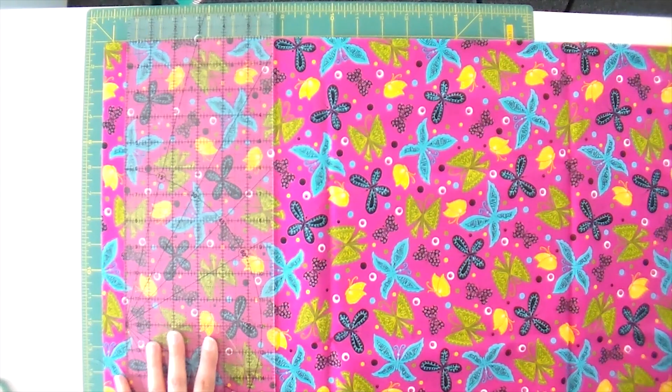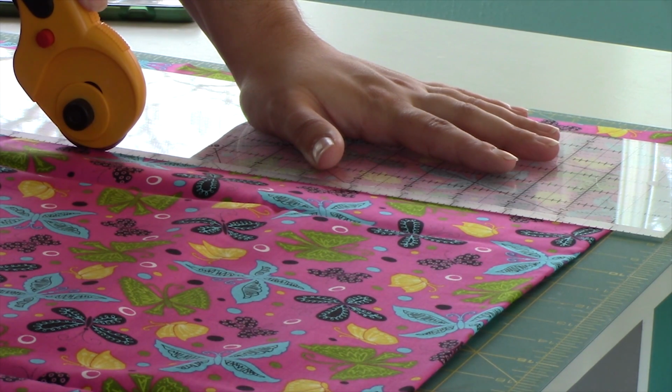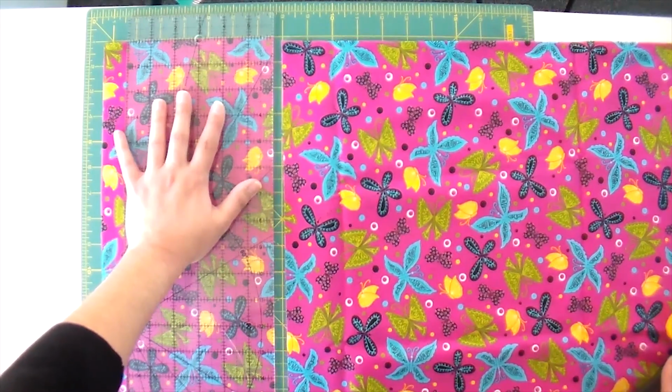So what I recommend you do is you start at the bottom, and once you get halfway up, you're going to pause, keep your rotary cutter down and in place, and then move your hand up. And so I still have my pinky to the side and I have my whole palm down on that ruler, and I'm just keeping that fabric in place.